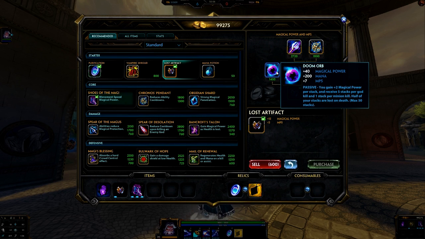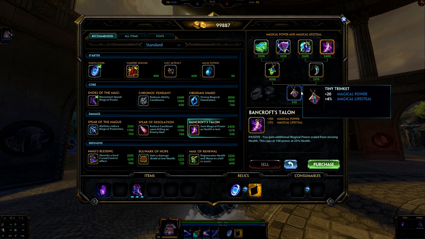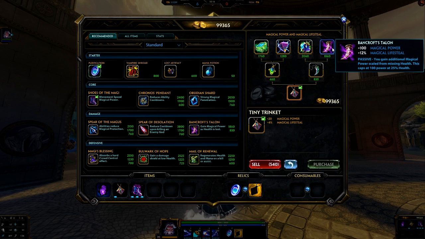Now, if you don't want to go into that starter item, you can go into a couple other ones. One of them being a Tiny Trinket. It costs a little bit less. With Tiny Trinket, it's pretty common to build this up into Bancroft's Talon. Now, this Bancroft's Talon item has changed if you haven't been keeping up with patch notes over the course of maybe a few months or so.